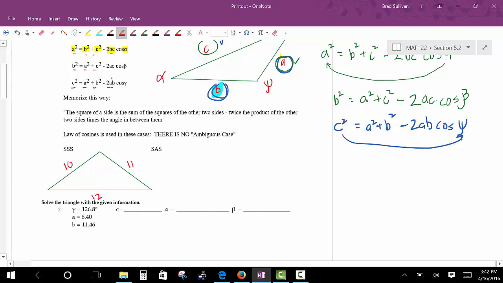For instance, if you knew all the sides and wanted to find what gamma was, you could just plug in those sides and have everything figured out from there. So you would want to use the law of cosines whenever you have the side-side-side case. The other case you can use this for is the side-angle-side case. As an example, say you know this side is 10 centimeters, this angle is 110 degrees, and this side is also 10 centimeters. Then you could find this side, which we'll call gamma and C.